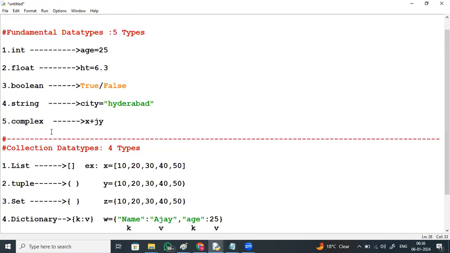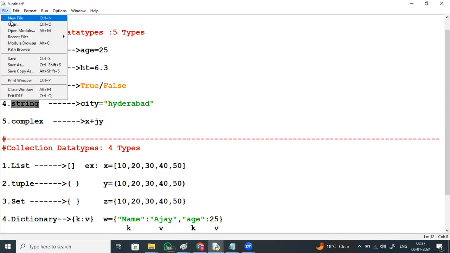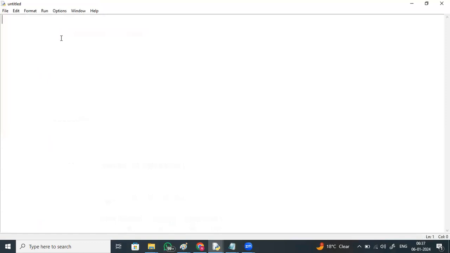In the case of fundamental types, we have got a lot of discussion on string indexing, string slicing, string methods, string special characters, right? Now, in fundamental type, yes, string. A string is a sequence collection of characters.